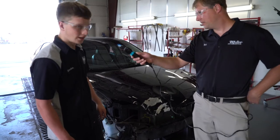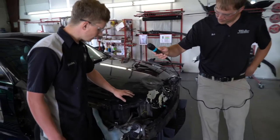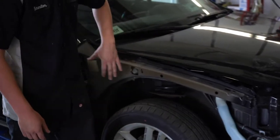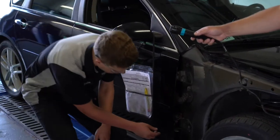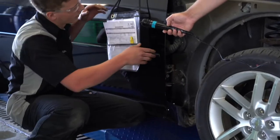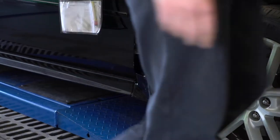We got a Chevy Impala. Virtually this damage here is from a deer hit, so the customer brought it into our shop. As you can see, we'll be replacing the hood, bumper. We take the fender off — the deer just went across the whole fender. And then it also scratched a little bit in here from the fender rubbing from the impact. When they opened the door, they kind of scratched the door a little bit, so we'll be fixing that. And then we do have some inner damage also.